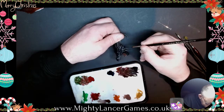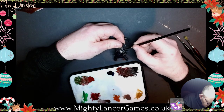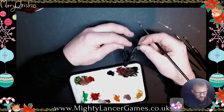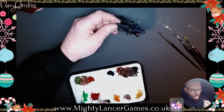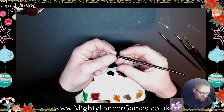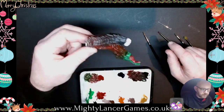I'm using my Rosemary and Co Series 22 number one brush. Have you decided which Rosemary and Co's you like best? Different for different jobs — but I do like this for the majority of things. I've decided I like the Series 22 over the Series 33 because the bristles are ever so slightly longer. The only thing I would change is I'd prefer if the handle was just a little bit chunkier, but that's only a minor thing.